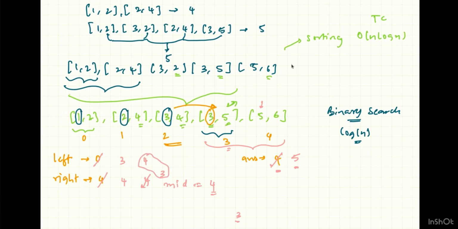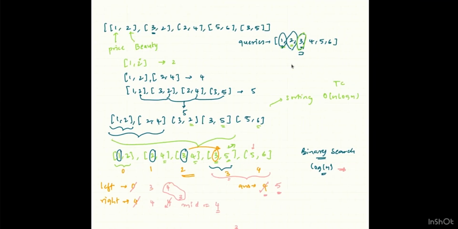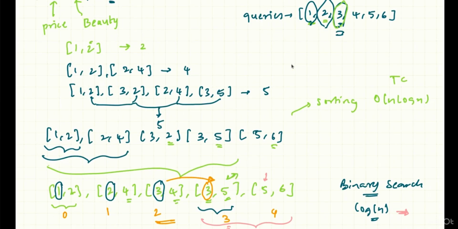When right is greater than left, we have to stop, and this would be our answer. So let's jump into the coding question. The key motive over here is basically we have to use binary search, and we have to sort the array and use the binary search. That is the main thing which you have to observe in this particular problem. Okay, let's jump into the Leetcode.